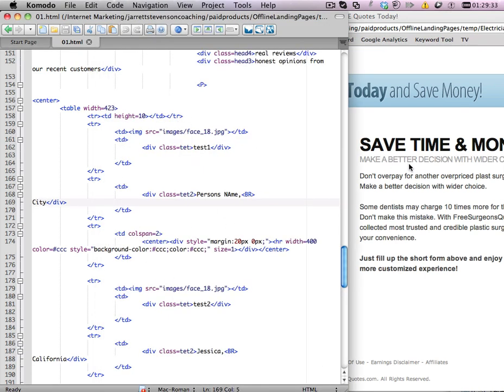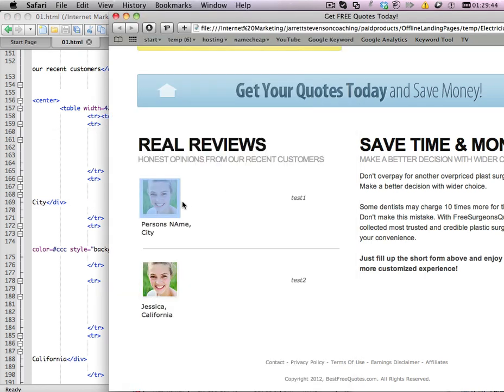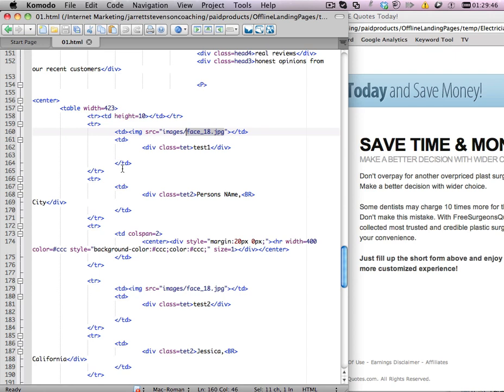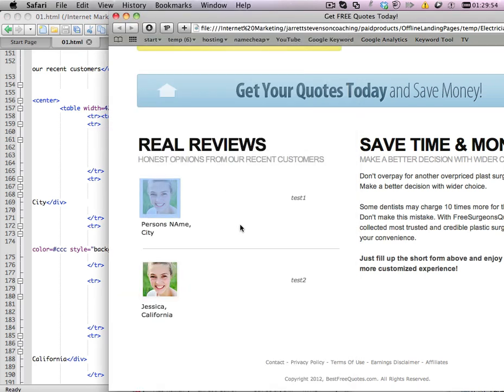You can also change the image, of course, of the testimonial person. Right now it's face_18.jpg. That's the default file. You can change it however you want. You can either change it here to your new file name, or just put this file name to your testimonial image. Okay, so that's it. Let's go to the footer.